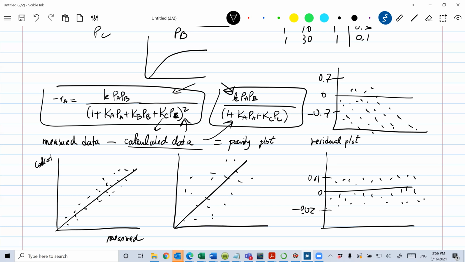So for the purpose of what we're doing right now in this section with the catalyst, most of the time the experimental data we're looking at is going to have that model, with the partial pressures on top and then the denominator. Yeah, so that's what I mean to say here: the rate expression changes based on the conditions you run the reactions at. So this reaction, which is Langmuir-Hinshelwood, you would expect it to be in that form, but if you run this reaction at high temperature, it may just be a power law.